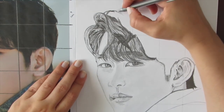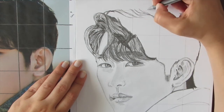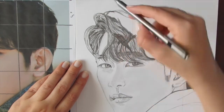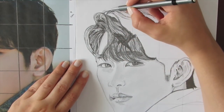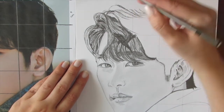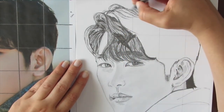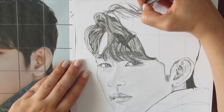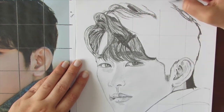Now for the rest of the hair, I will mostly do two things. I will complete the hair. The original picture kind of cuts the upper part of the head, but I decided to finish it according to the style of hair you can see. You won't have to do this if you don't want to. But if you decide to do it, just follow what I'm doing.